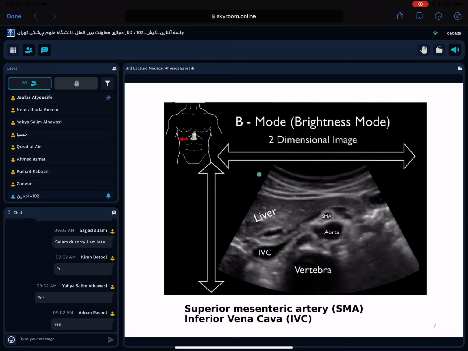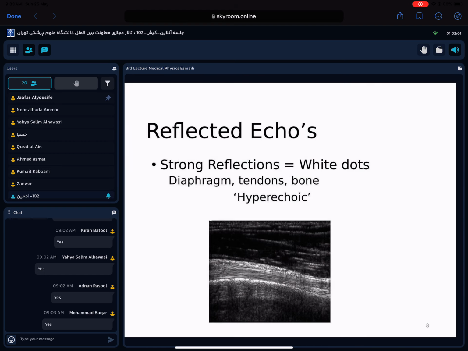It means that by knowing the side of the probe, you can find, for example, the side of the image. For example, which place is the right of the body, which one is the left of the body. And if you find the right body, you know that this tissue is liver, for example. But if you find the left side of the body, you know that this is a spleen. So this marker helps you to find a good, right anatomic position of the tissues in the body. Okay, this is another application of this marker.